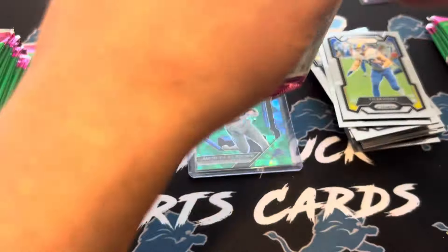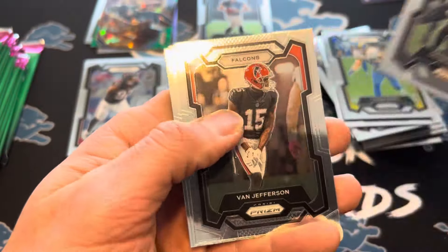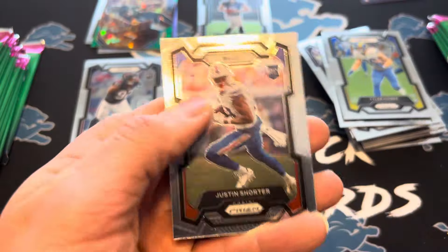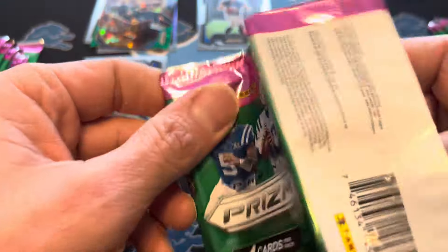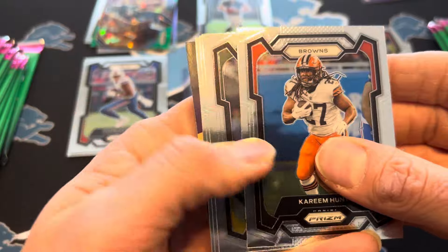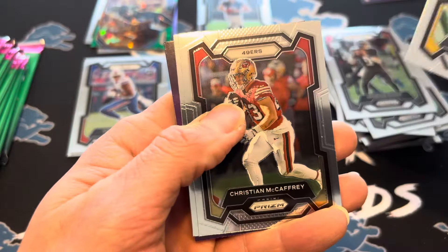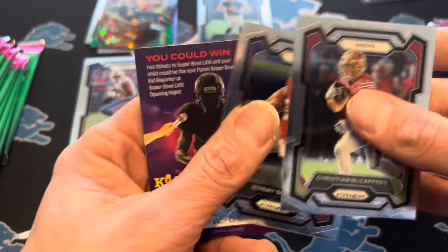Two green ice already, both inserts — now we're waiting for a checkerboard here. Desmond Ritter, Dan Jefferson, Reese Hall, and Justin Shorter. I don't know what you guys think of these. I think it's probably a fun buy at $100, or even what I got it for, but I would not buy on the secondary market at all. All CMC, and Jim Shockey.